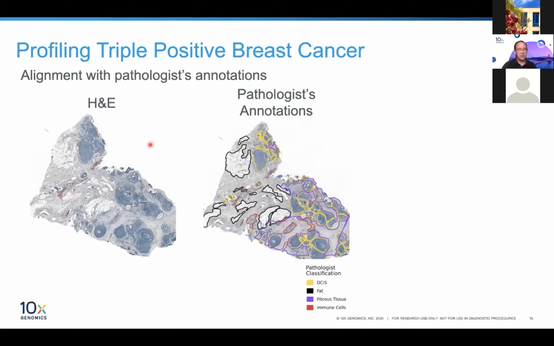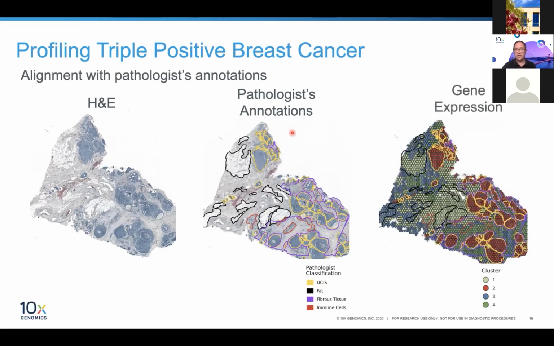The other portion of this, again, is to take the H&E image and let a pathologist look at this and call out different areas in there, so fat, for example, and carcinoma in situ. So this is really a freehand drawn pathologist image around the H&E image. And again, if we then take that through and do the gene expression on the Visium and start to overlay the data, we see a really quite striking concordance between the pathology annotated data and the gene expression data as well. So we're really very happy that this will be a robust method.